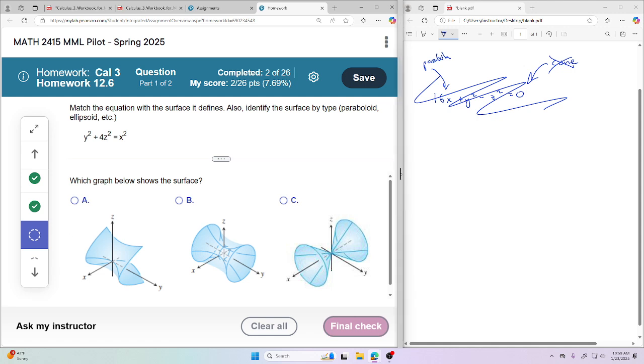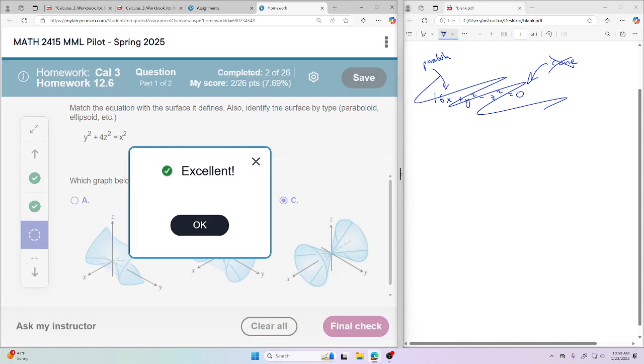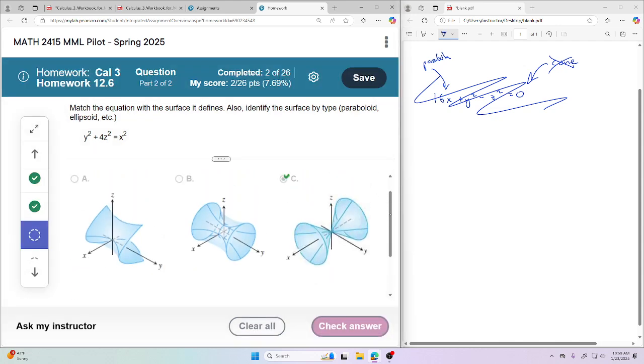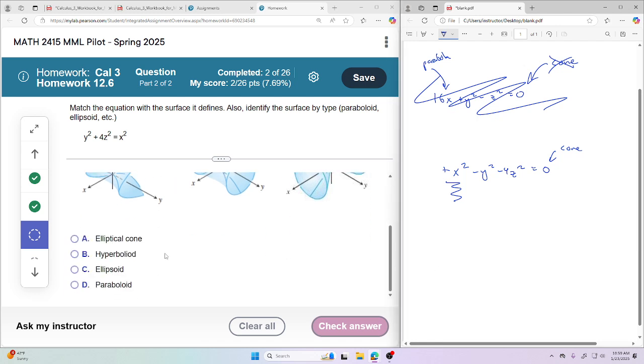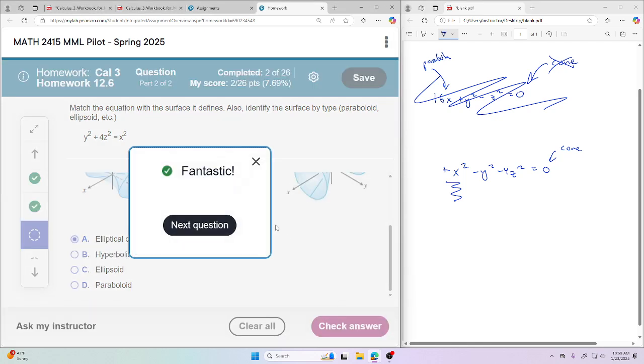Interesting, right? I want y'all to do some of these on your own. This one's C, for sure? I'm pretty sure, because it's actually the odd man out. Oh, you're right. If I move these all over, I'd have x squared minus y squared minus 4z squared equals 0. Cone. That's my first. And notice, all of them are squared, so it is indeed a cone. If we had to differentiate between the two cones, this is the one that is positive, so he's the odd man out, my rotation axis. Yep. Cone. Awesome.